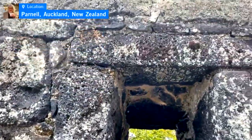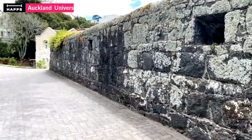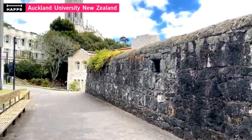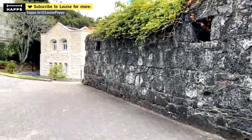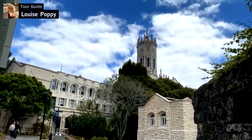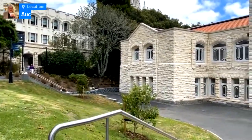This one I don't need to climb up to look through. But look how thick it is. If I put my hand up, I can't touch the top of the wall. I would say it's probably 10 feet high, about 2 meters probably. Got some stuff growing over the side of it, but it was built, and the other side sort of drops away as well. But that's the back of the clock tower. Times were different, and this stuff was all built by hand, of course. Then it drops away. Look at the gorgeous buildings.